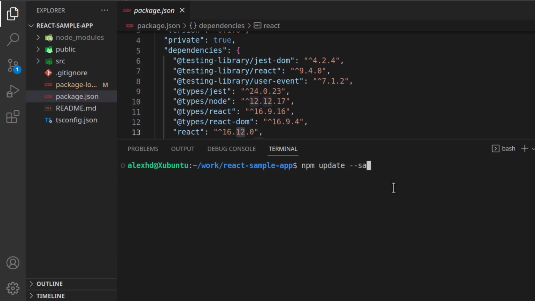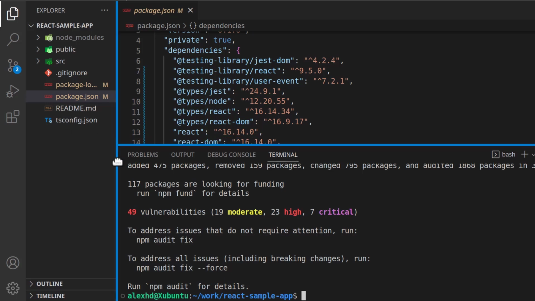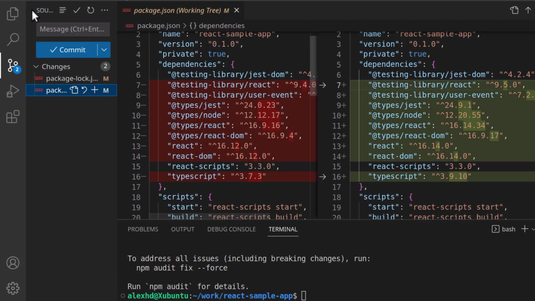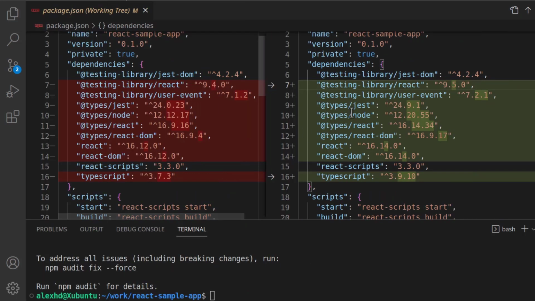So I will call it with the --save flag. If I call this, the command is over, and as you can see, these updates are reflected also in the package.json file. If we compare this, you can see that it updated all the packages up to the minor version. So this was a way in which we can list all the outdated packages with npm outdated, and also we can update them with npm update.